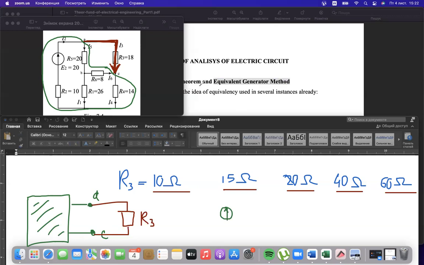Thevenin's theorem, inside this method, tells us that any circuit with 2 points of connection is called an active two-pole, because you have 2 poles and inside it you have a source of energy. If you don't have a source of energy, it is called passive. If you have a source, it is called active. Any object like this you could substitute with a source and a resistor, some equivalent electromotive force and some equivalent resistance. The main question is what will be the values and how to find them. They could be found using the equivalent generator method, using some mathematical manipulations.